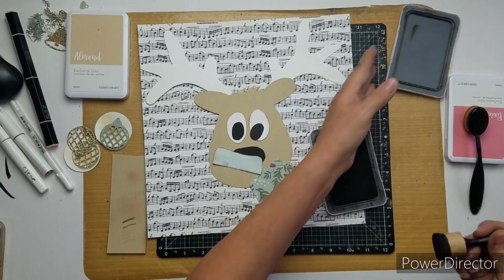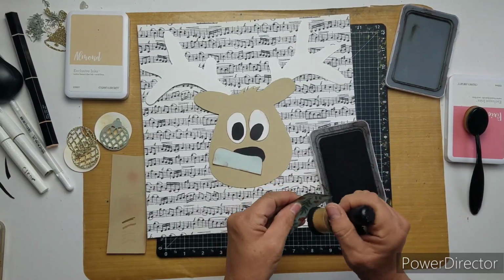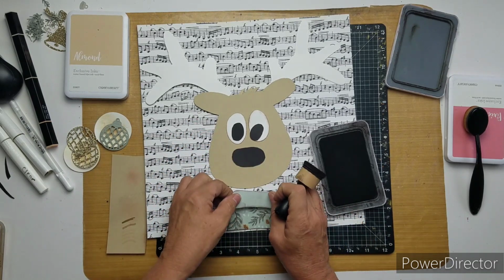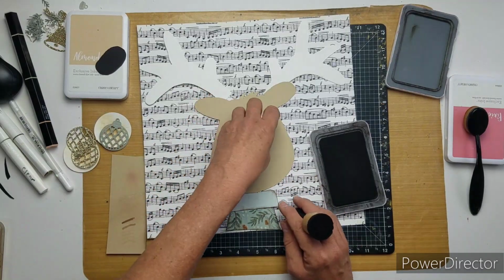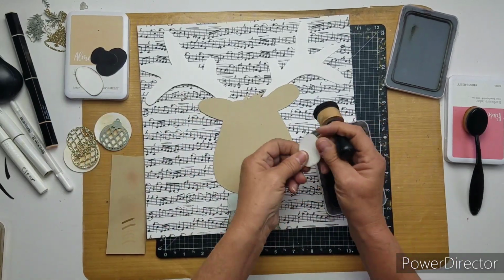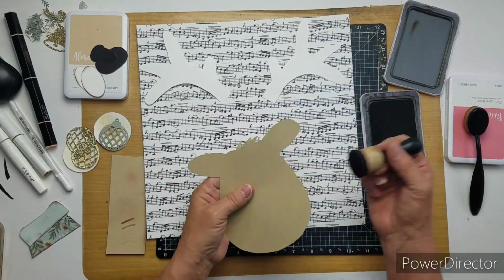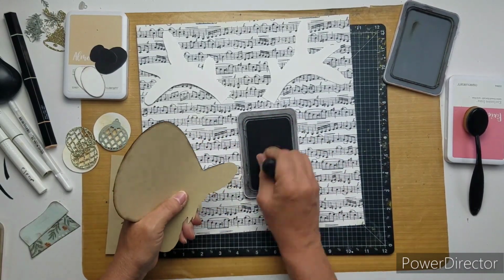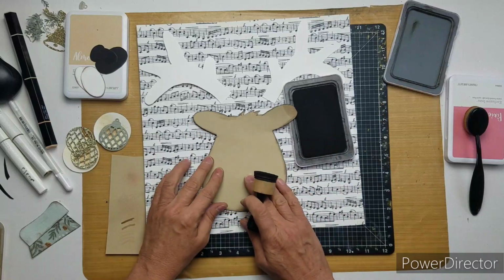Let's talk about this deer. So, I wanted it to have a sweater on. So, I'm going to start inking up everything. And I thought about putting lines around the turtleneck. It's kind of like a turtleneck sweater. I was just going to have the eyes closed, and then I decided just to go ahead and cut out some eyes and stuff, and it just turned out so cute. I worked hard on this layout, and there's not much on it, but it just took me a while, and I wanted to leave, you know, most of everything in.